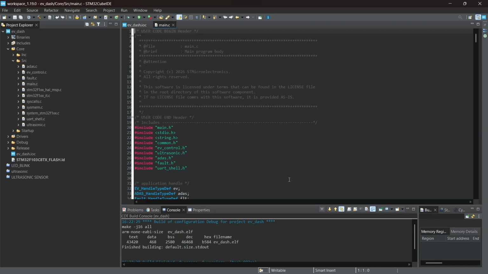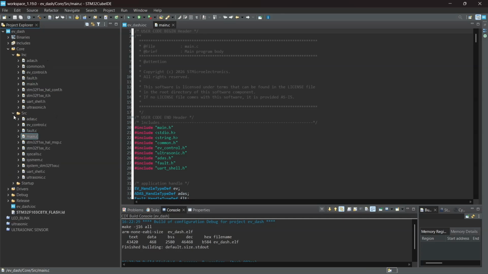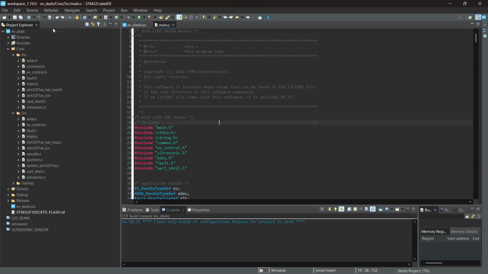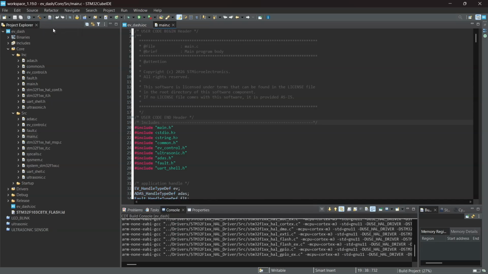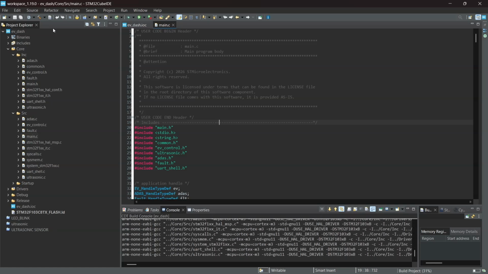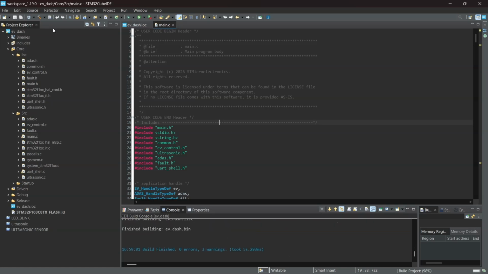Here is the main.c, and these are all the .c files, and these are the header files. Now in the main.c, we see the main project. We will now run this project. So, no errors.